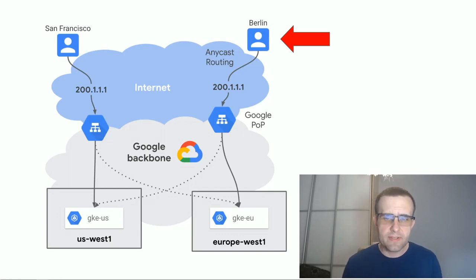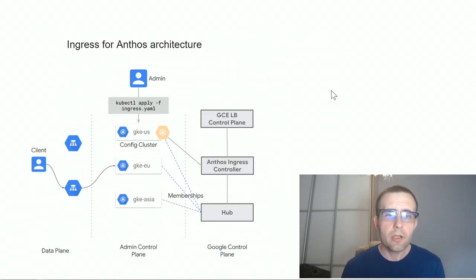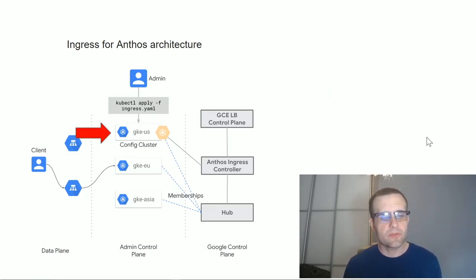And to do this, we need some kind of solution, some kind of mechanism that will provide us globally distributed load balancing for our clusters that are localized in different parts of the world. And here in Google Cloud Platform we can use something called Ingress for Anthos. Ingress for Anthos uses a centralized Kubernetes API server to deploy Ingress across multiple clusters.